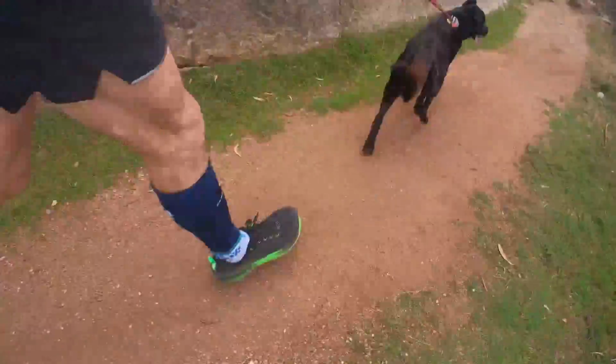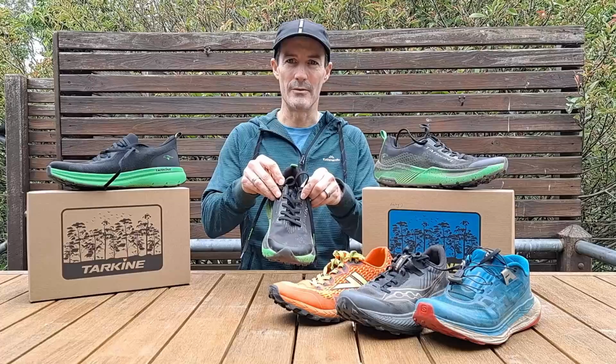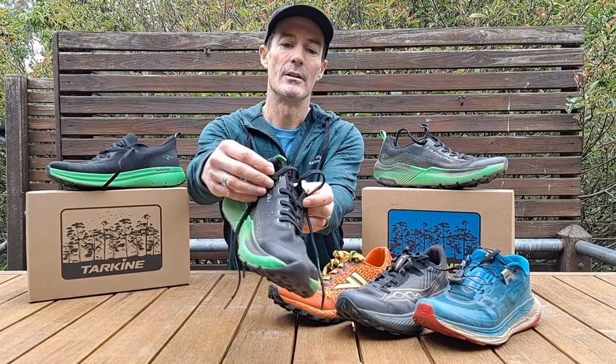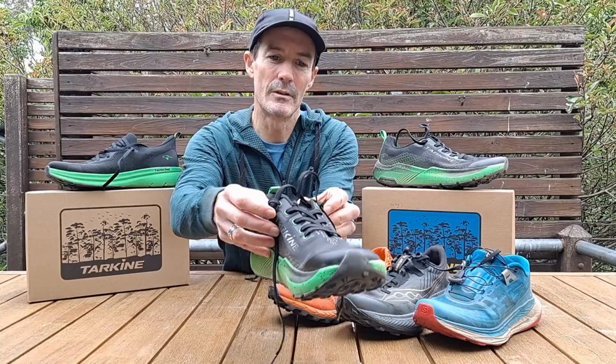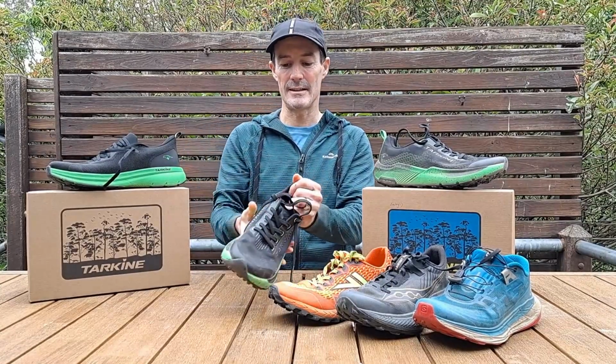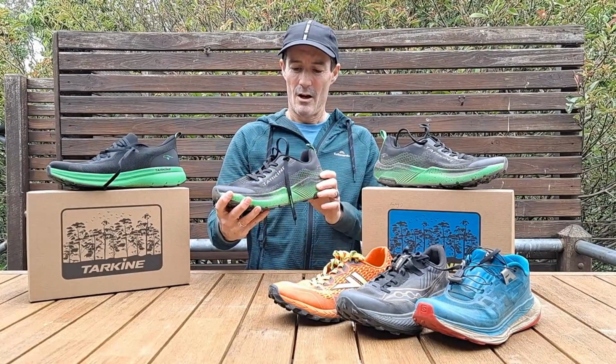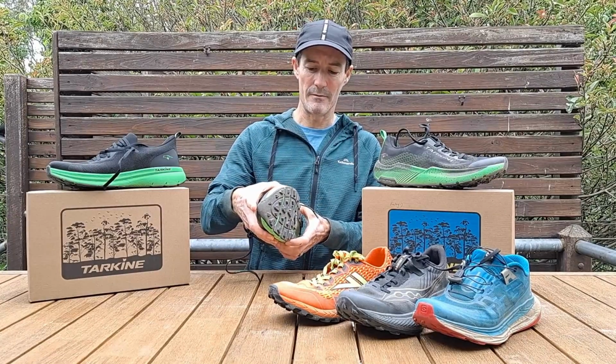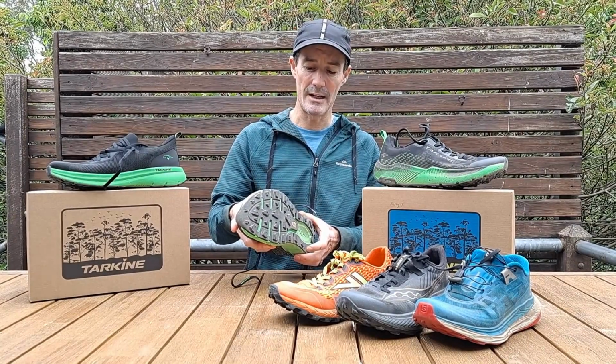They fit very well, a little bit tighter around sort of the top of the foot and the ankle when you tie them together. I did put the loop on here to get the old runner's lock on there to tie that heel down, but I didn't have any issues with slippage, and it's quite steep as well. Overall, very nice cushioning. For what I did today, that sort of 10k was really good.